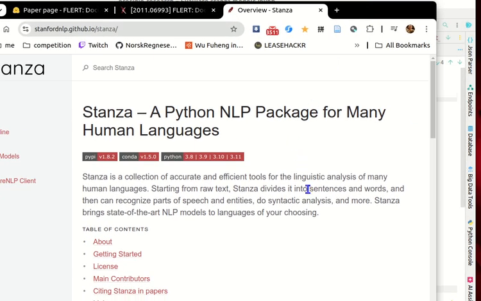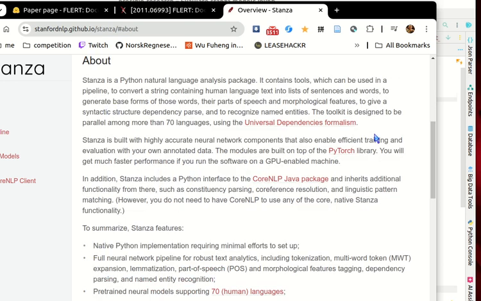Actually, Stanza is a Python NLP package for many human languages, developed by Stanford NLP. It supports more than 70 languages.